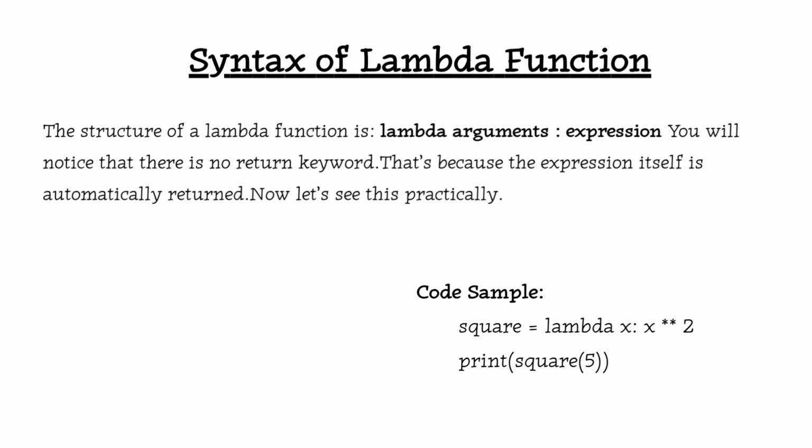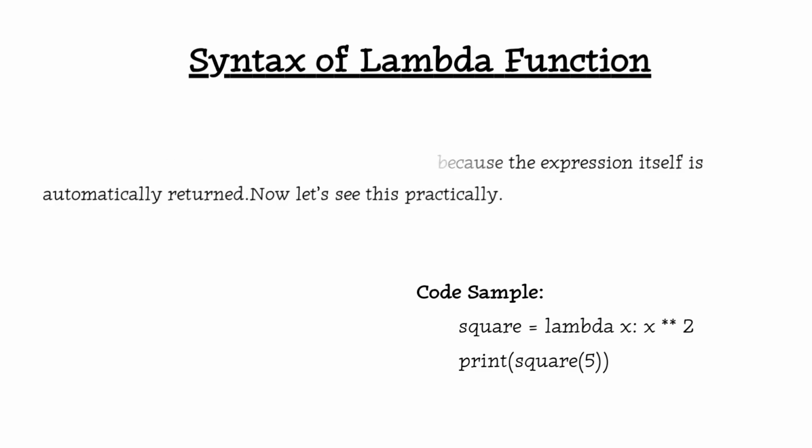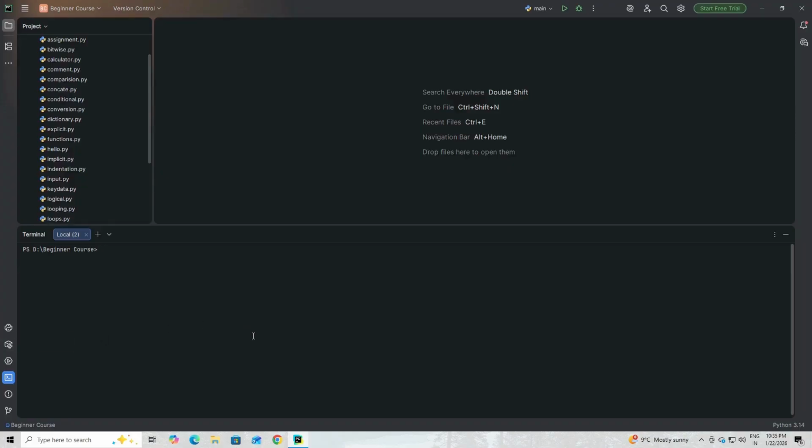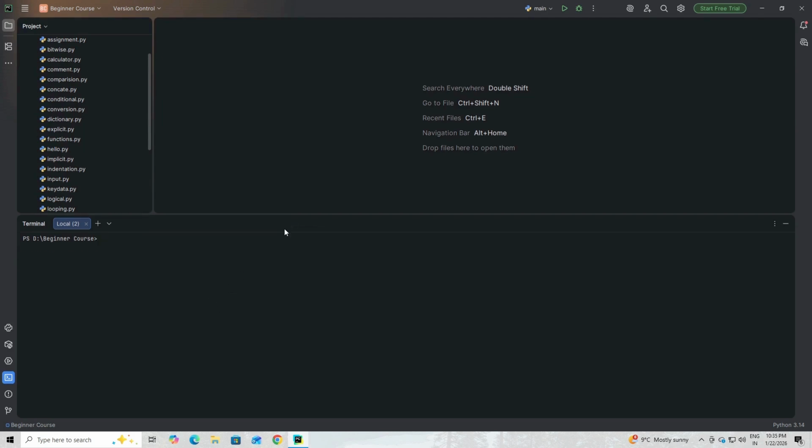So basically a lambda function is a unique function in Python, unlike the normal functions that we use in Python. In a single line, we can optimize our code much better than with normal functions. So this is just an overview right now. We'll explain this in detail with a practical approach as well.